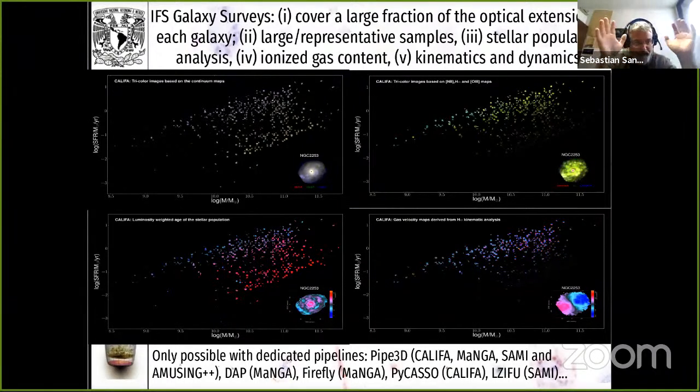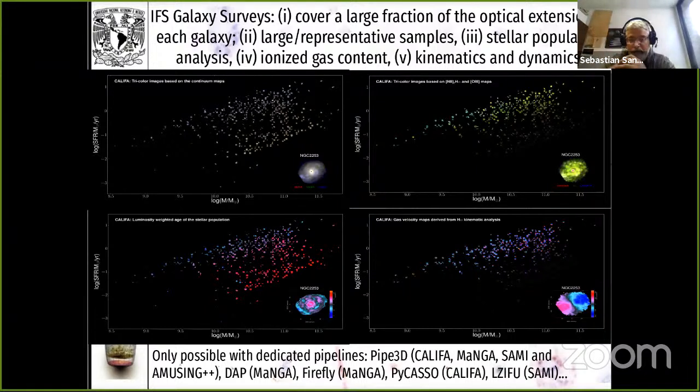Basically, a panoramic full view of the optical properties, the spectroscopic optical properties of these galaxies, with a sample large enough to make a statistical analysis. There are several of these surveys that I'm going to talk about, and one problem to overcome is the huge amount of data that these surveys provide. So to digest them, several pipelines have been developed that automatically or semi-automatically analyze the data. I'm going to talk about the results with Pipe3D.